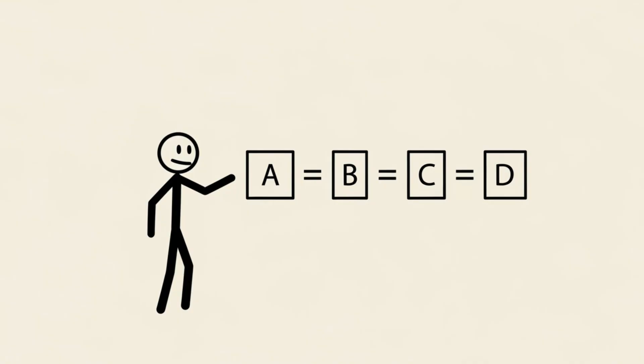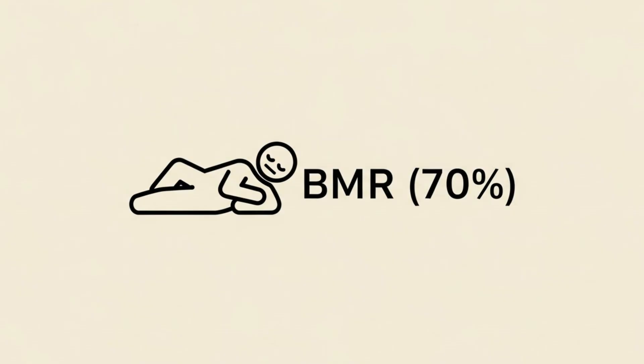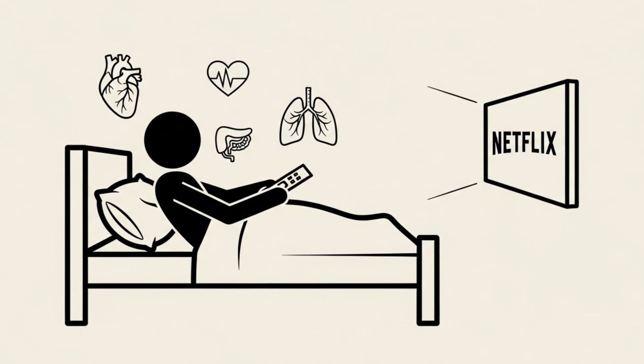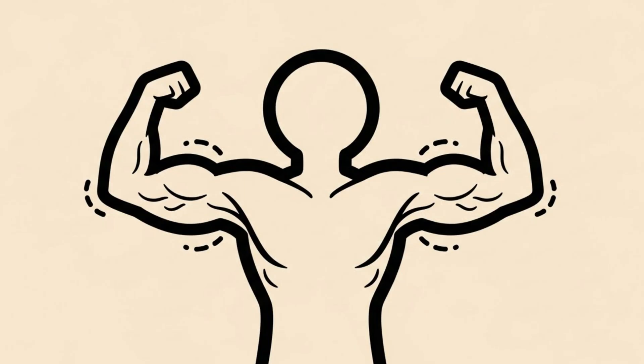First, you have your BMR, or basal metabolic rate. This is 70% of your daily burn. If you laid in bed all day watching Netflix, this is what you would burn just to keep your heart beating and organs functioning. You cannot manipulate this much, except by having more muscle mass.